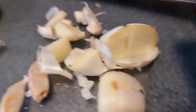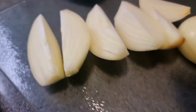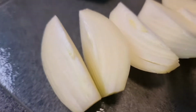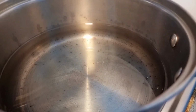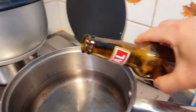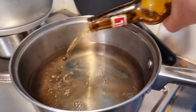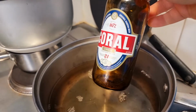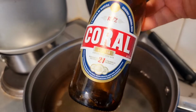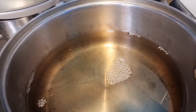Crush the garlic into small pieces, yeah, like this. And also use a small onion because they taste better. And cut them into small wedges. The water is not boiling yet, but add a bit of lager in the water so it gives a bit of flavor as well. I'm using Coral. Cerveja Coral is a lager from Madeira Island, so it's gonna give a nice, beautiful flavor.